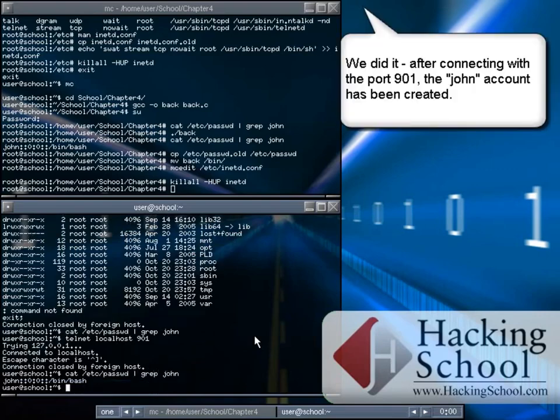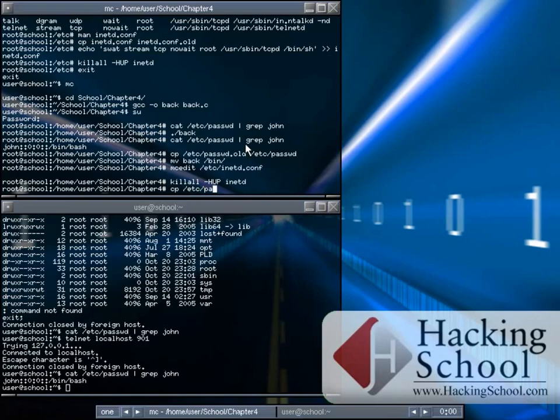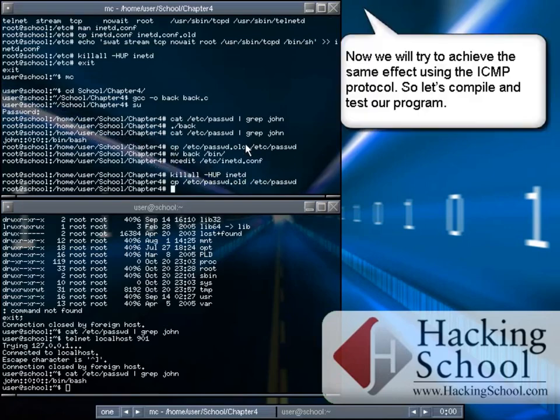We did it! After connecting to port 901, the John account has been created. Now we will try to achieve the same effect by using the ICMP protocol. So let's compile and test our program.